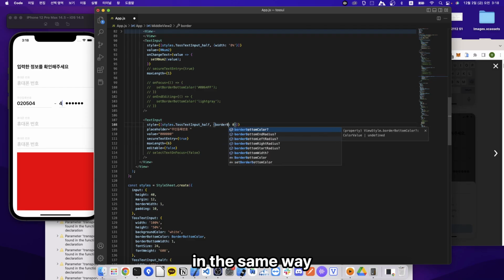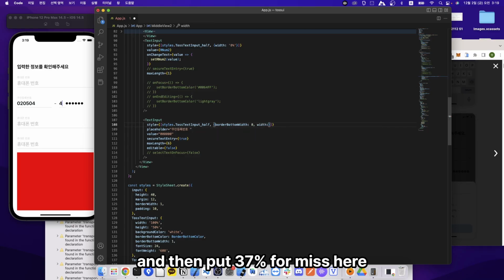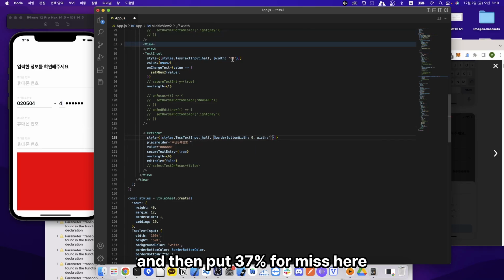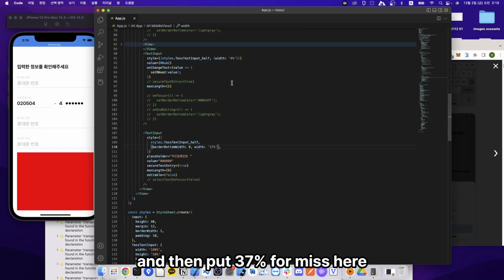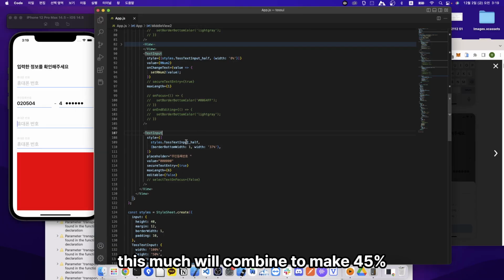In the same way, if you give 1 here, this underscore will appear. So give 0 first, and then put 37% for width here. Then, even if you give 1, this much will combine to make 45%.